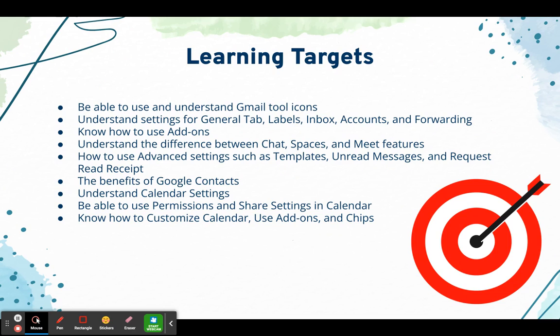We'll look at the add-ons that are available with Gmail, and understand the difference between chat, spaces, and the meet features through Gmail. And then we'll also explore some more of the advanced settings, such as templates, looking a little bit at unread messages and request read receipt. We'll briefly talk about Google Contacts. We'll just spend one slide on that.